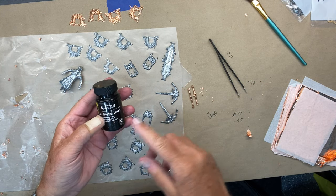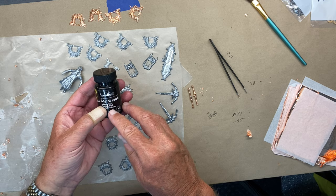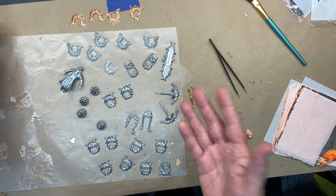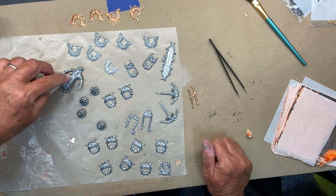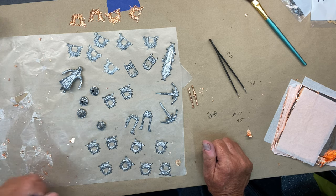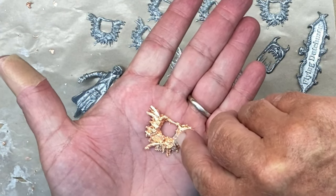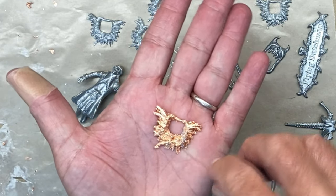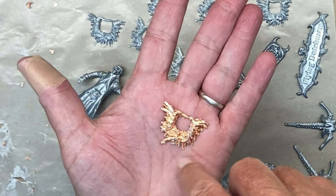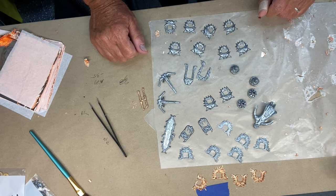I've done metal leaf on several of my models in the past so I won't spend a lot of time on it, but I'll do one piece so you can see. I'm currently using Speedball brand metal leaf adhesive — it's a very watery white. You just brush it on and let it dry for approximately 30 minutes. Once it's dry it will be clear. The other brand I used turned kind of a greenish color, which I preferred because I could tell better. After it dries I'll show how I applied the copper leaf. Any places where it did not take, I can darken those when I age it, which will be the next step.